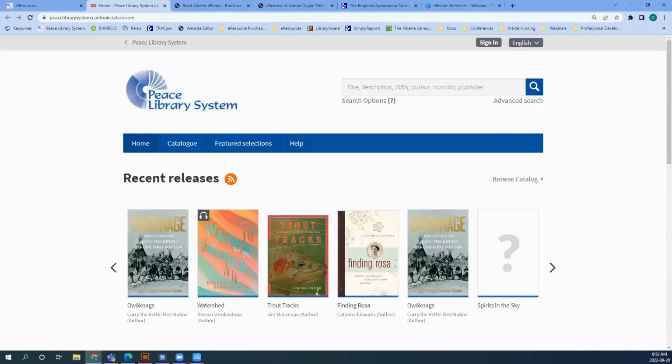So Read Alberta eBooks is a platform that was created by the PLSB, which is the Public Library Services Branch, and the BPAA, which is the Book Publishers Association of Alberta. Collectively, there are over 1,000 ebook titles available from Alberta publishers and authors. There are even some eAudiobooks as well.